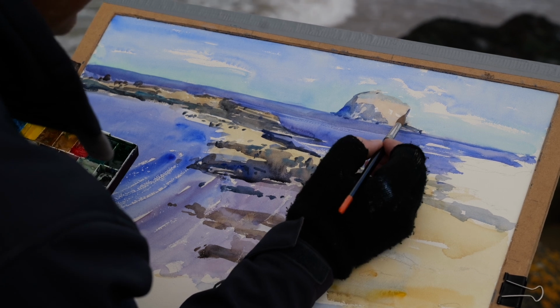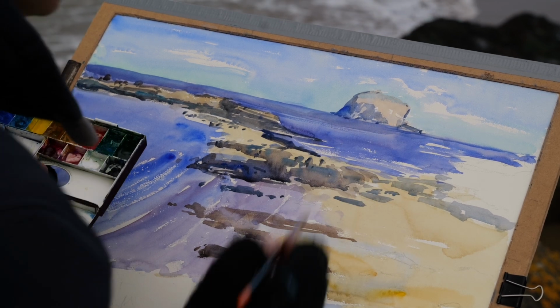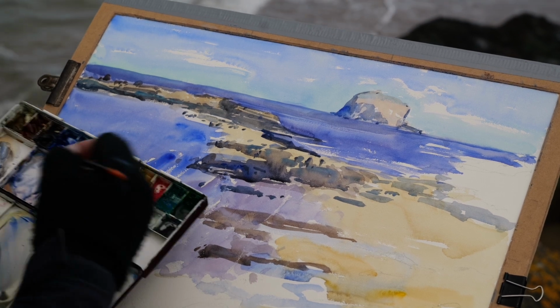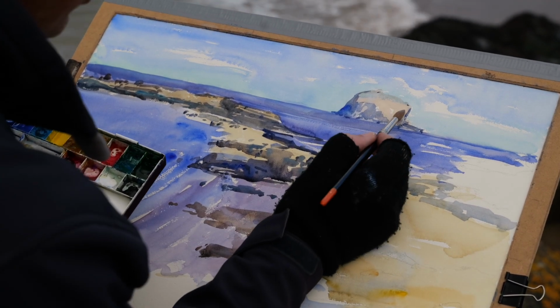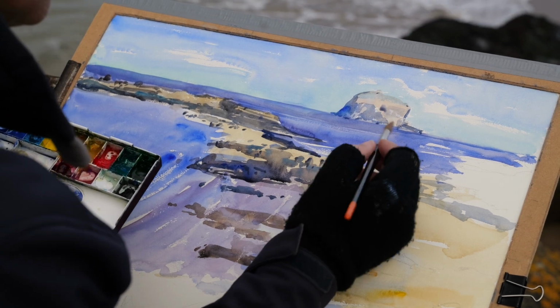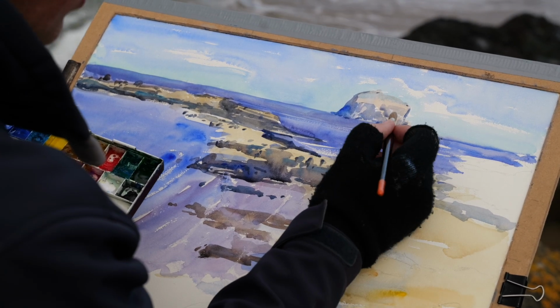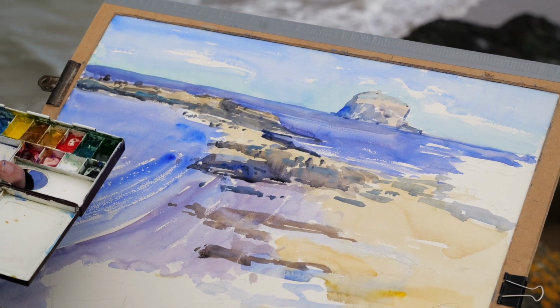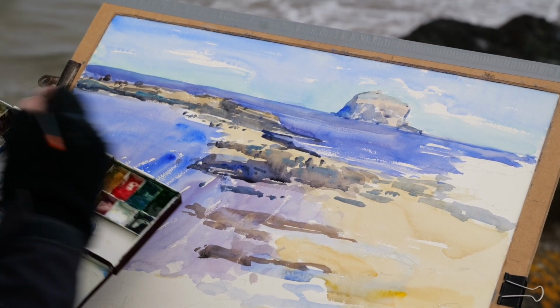The camera angles are a bit difficult today because the position of where I am balanced on this cliff is a bit awkward. Yeah, okay. Maybe a little bit of height.